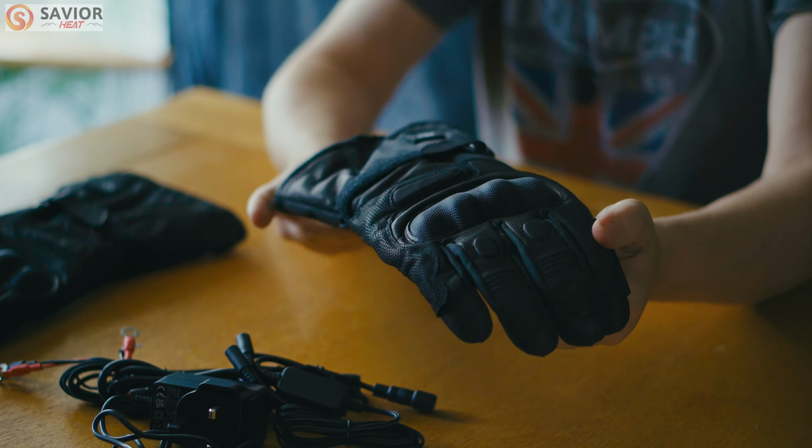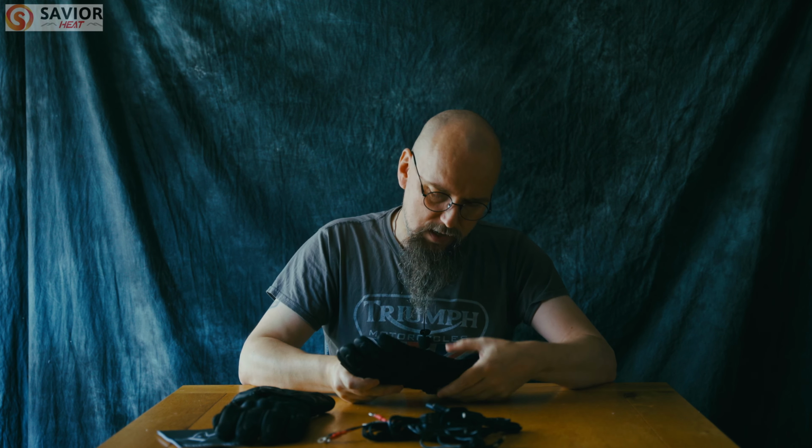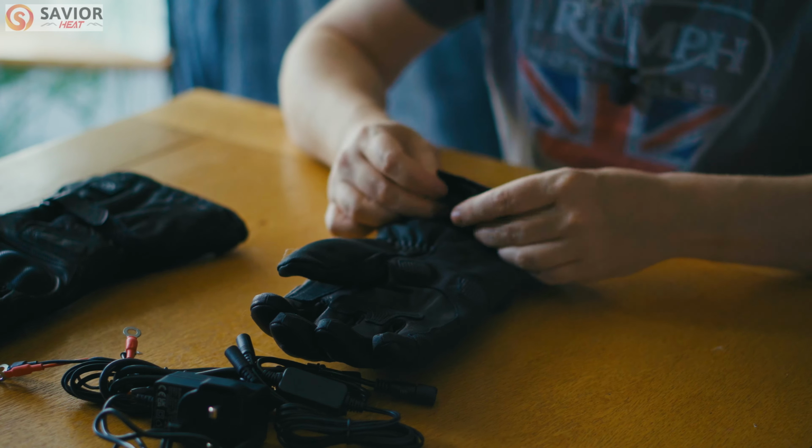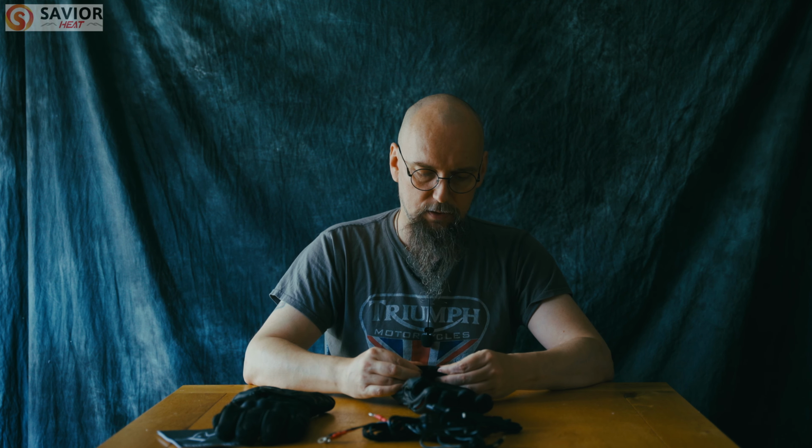Now we've got gloves. And I can straight away tell you that the gloves are a mixture of some sort of Cordura material, I don't know what exactly, and leather. And look at that. They look kind of good. Material is really nice and pleasant. And what do we have here inside? The most important thing, sometimes Chinese companies are forgetting about that. That's got the CE norm, yeah, with numbers and everything. And it says outer shell polyester and 30% leather, and inner shell is 45% cotton, 55% polyester.